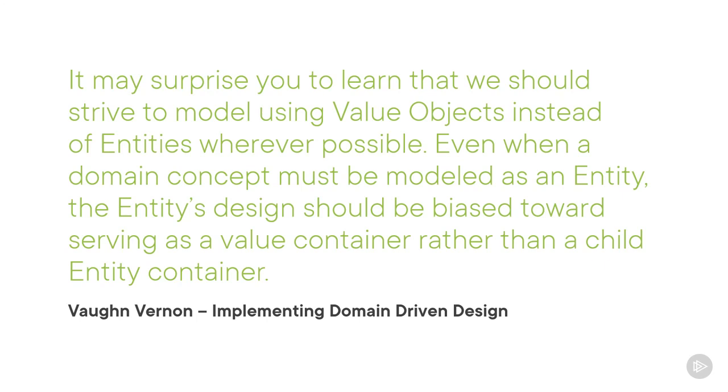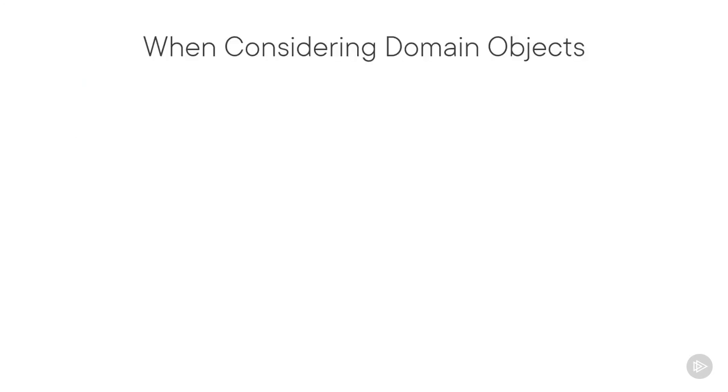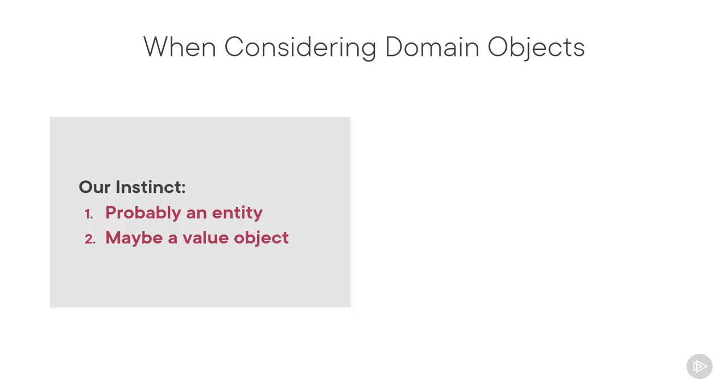What this means is that you'll find that your design will have a number of entities who have very little logic of their own, or very few primitives as their properties, but instead will have a number of properties that each are themselves a value object. So he's not saying everything should be value objects, but that it's probably our natural instinct to start by thinking of things as entities, and then maybe once in a while go, oh, maybe that should be a value object.